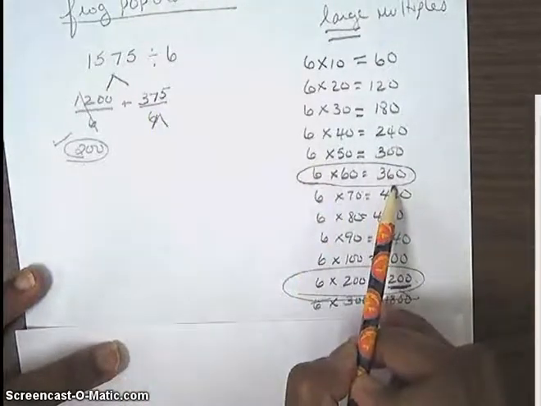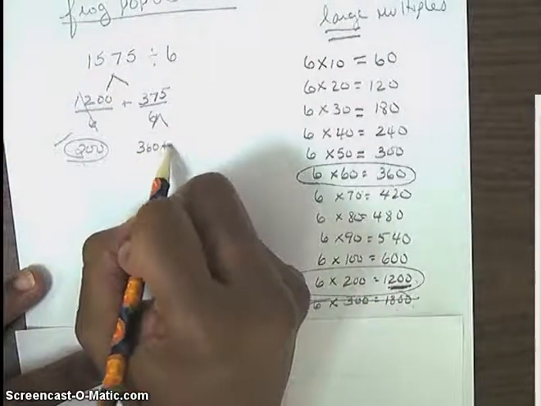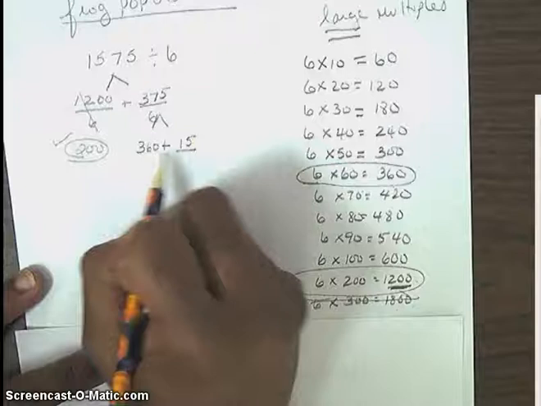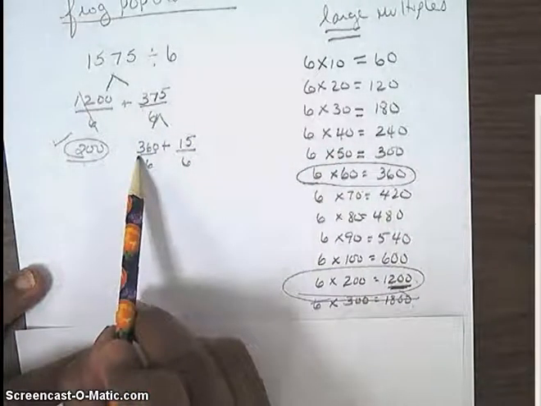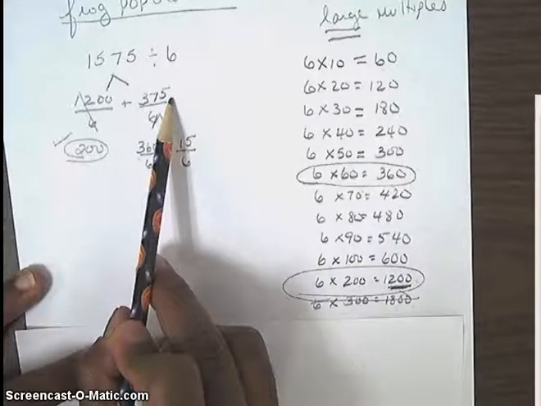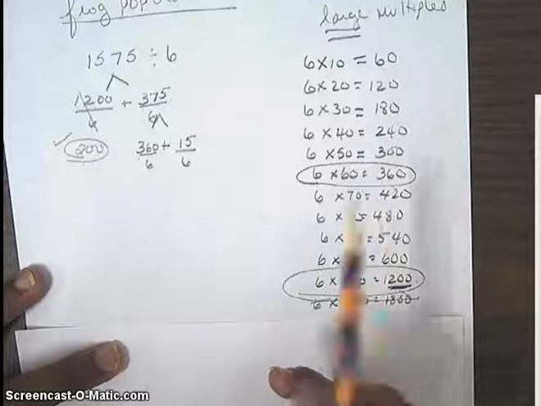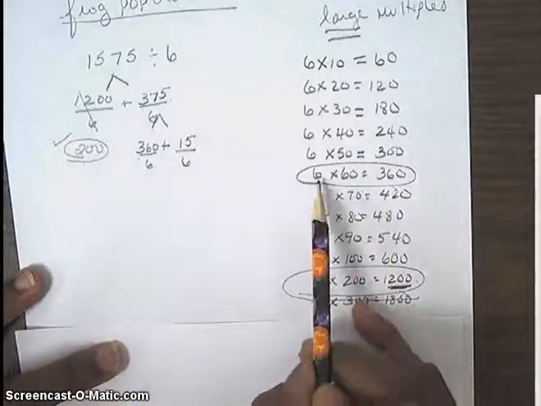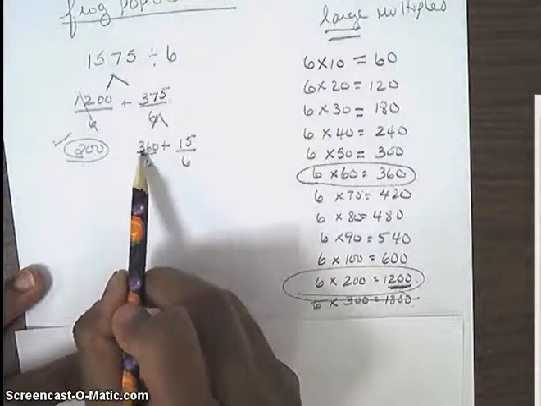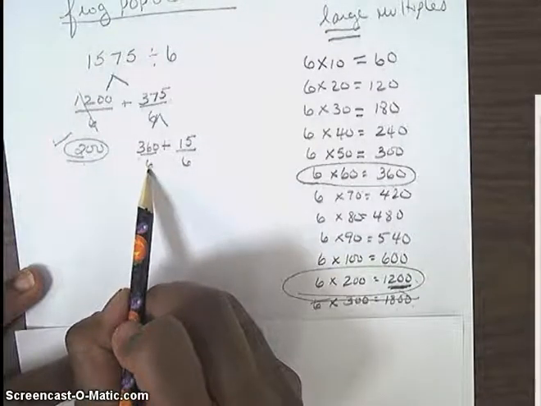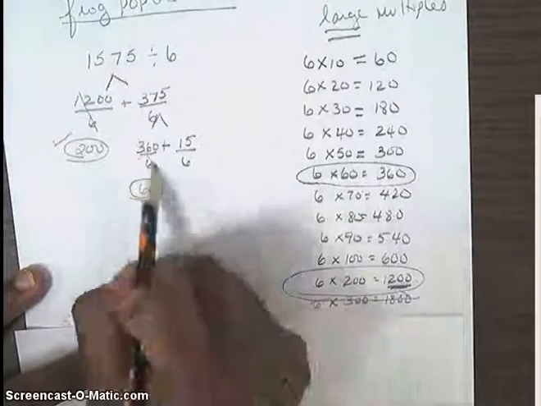Let's look at our list again over here. Where can we go to get or take apart 375? Well, I have 360 pieces that I can take apart. So now I have 360 plus what? 15 divided by 6. And that equals 375. 360 plus 15 is equal to 375. I was dividing that by 6, so I need to divide each one of these by 6. Because, again, we know that 6 times 60 is equal to 360. Then we should know that 360 divided by 6 is going to equal 60 pieces. So now we're done with that one.